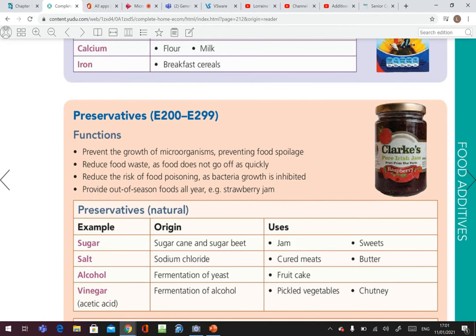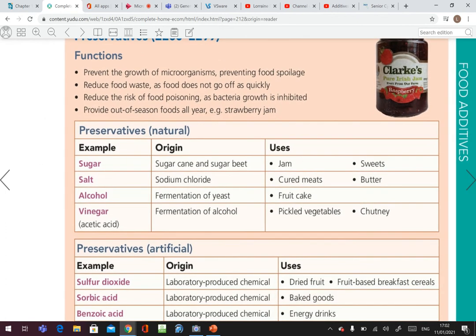Alcohol then, we've done this, our different enzymes bringing about the fermentation of yeast, and for example, a fruit cake. You keep soaking, feeding your cake, as it's called, up to Christmas in brandy to preserve it. And then vinegar, the correct name for vinegar being acetic acid, is a byproduct of the fermentation of alcohol. You'll find that in your pickle jars, like your chutneys, gherkins, pickled onions, etc. So there's lots there. These natural preservatives have been used for thousands of years, very effectively.